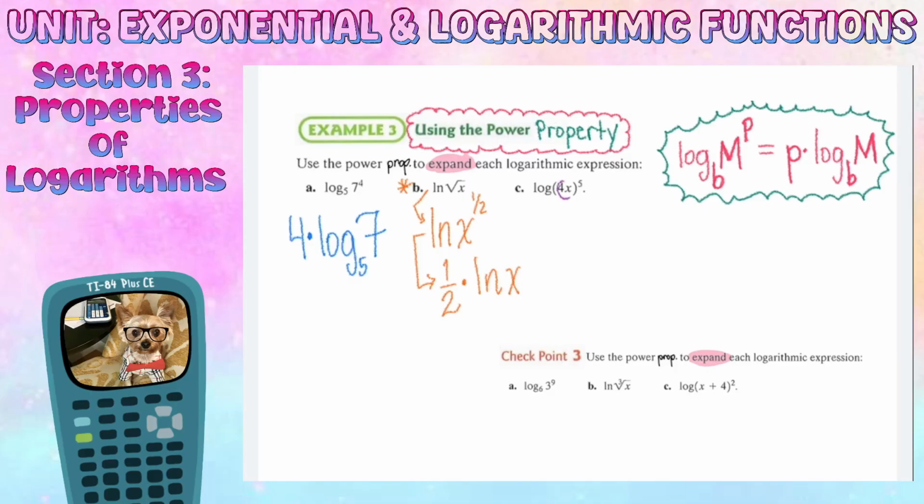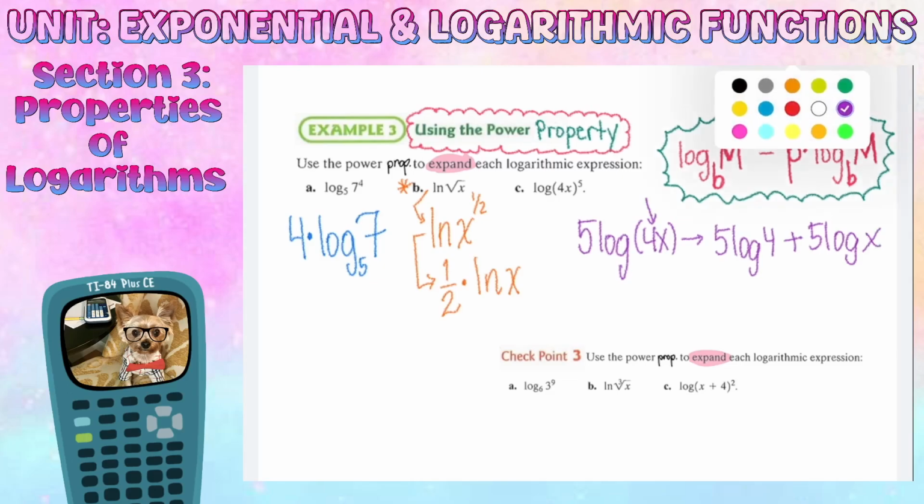But next example. In this case, this entire quantity is raised to the 5th power. That's important. So the 5 can come out front. We could do this in a couple of ways, and we'll end up at the same answer. 5 out front times the log of the quantity 4x. Now, I have a product property opportunity here, so I could take this further. 5 log of 4, and that 5 goes with both, plus 5 log of x.